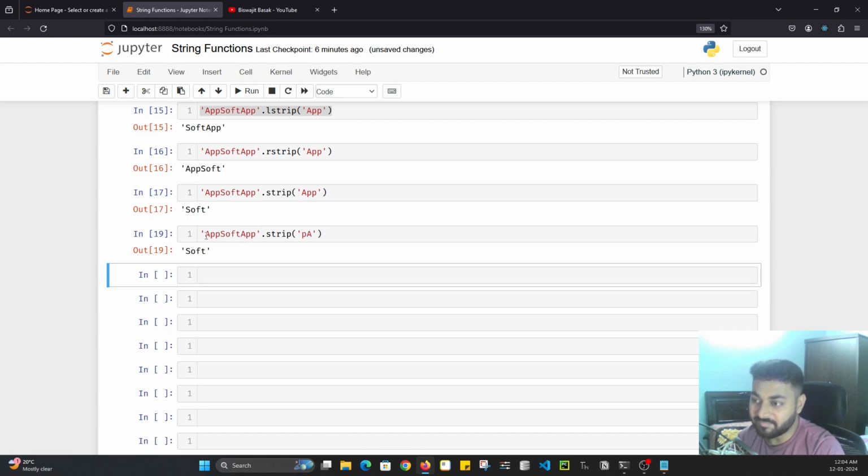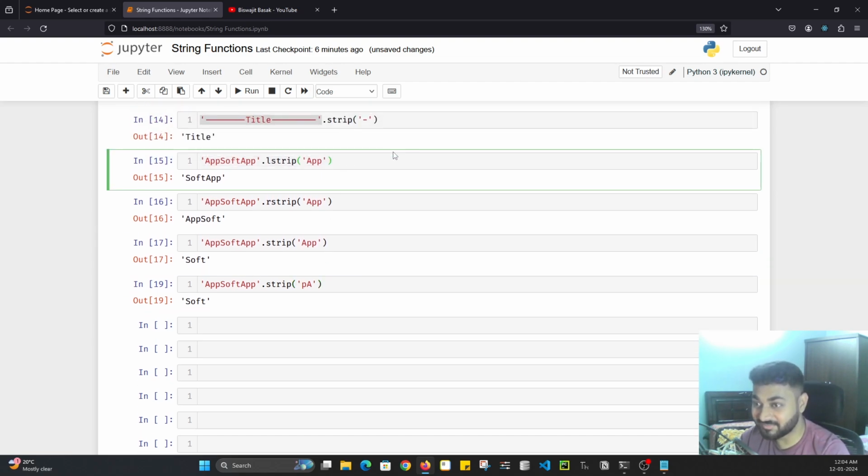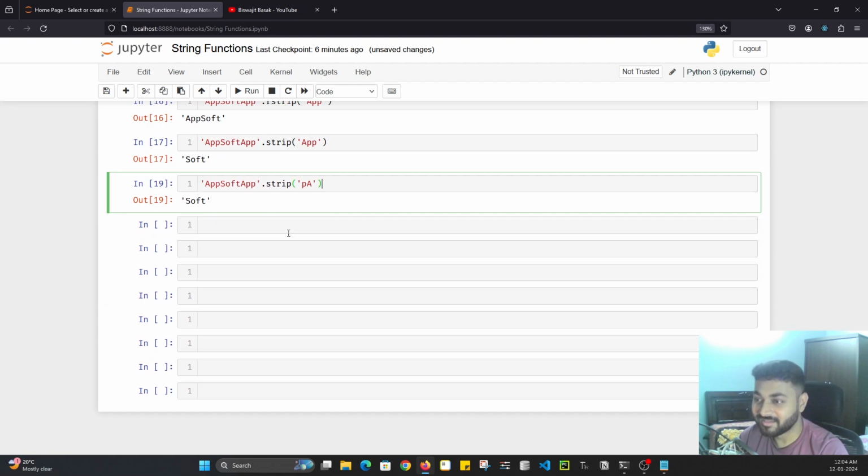All the p's in the left hand side will be removed, all the capital letter a's in the left hand side will be removed. Likewise, all the capital letter a's in the right hand side will be removed, all the small p's will be removed from the right hand side. This is something you need to remember while using strip. Probably you won't use it in this way, but maybe I just want to show you.